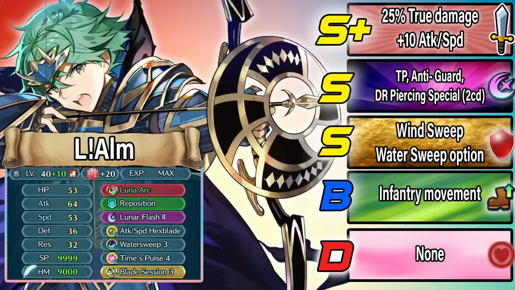When it comes to safety, Legendary Alm has a built-in Wind Sweep effect, and an open B slot, which means he can run Water Sweep as well, giving him a full sweep effect. This can allow Alm to counter advantage units and safely destroy a majority of tanks in the game without the fear of dying to counterattacks.